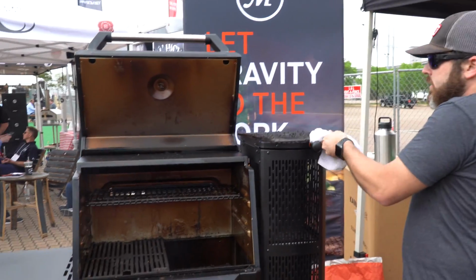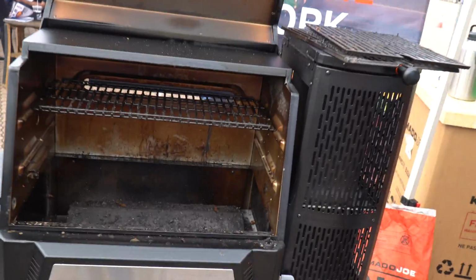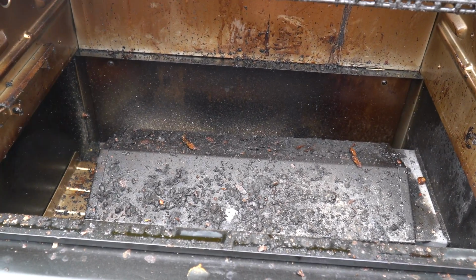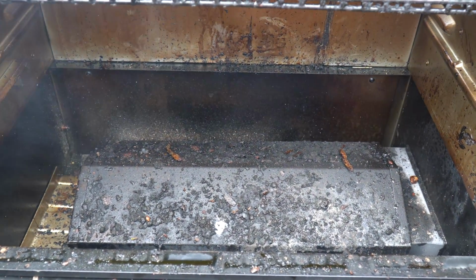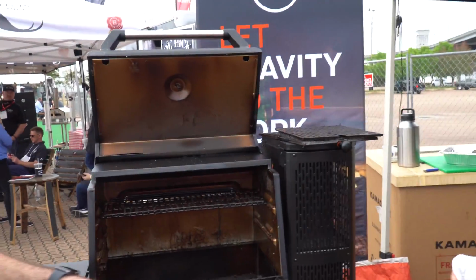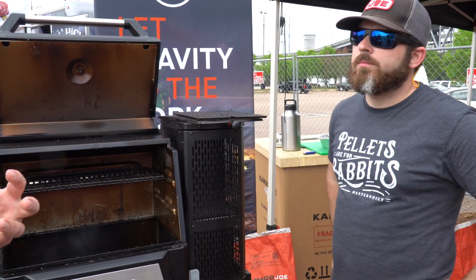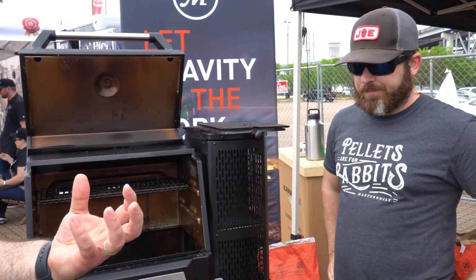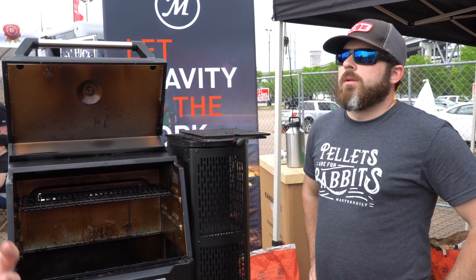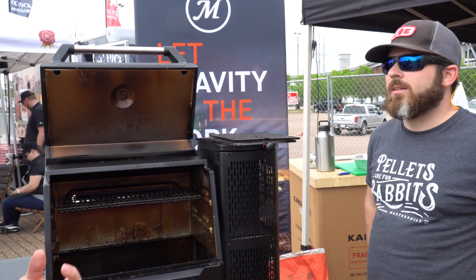Inside, you can see the manifold. And as I said, you've got a graduated hole pattern, and what that's doing is providing an even, consistent temperature across the entire cooking surface. So you're not only getting charcoal flavor, you've got the wood for the smoke inside. A lot of people know how a pellet grill operates, right? That's right. With a pellet grill, you take compressed wood pellets, an auger feeds the pellets into a burn pot, and you have wood fire cooking. But you don't get that charcoal flavor, you don't get that charcoal bark on the outside. With this, it's almost the ease of a pellet grill, but with the taste and the fuel of charcoal.